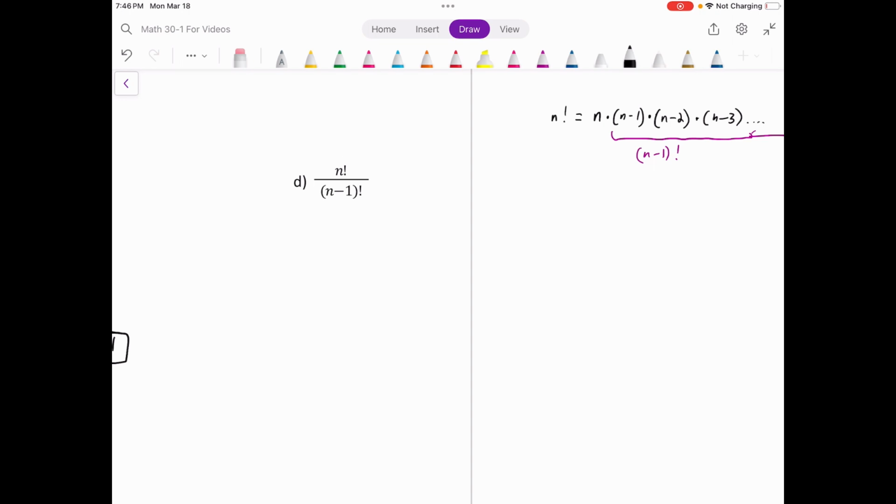It would be n minus 1 times n minus 2 times n minus 3. So we could start expanding this n, because it's the bigger one. So I'll rewrite n factorial as n times n minus 1 factorial over n minus 1 factorial. n minus 1 factorial over n minus 1 factorial is just 1. And so this actually ends up just being equivalent to n, right? We can make it maybe a little more intuitive by thinking about numbers. What's 6 factorial over 5 factorial, right? It would just be 6. So n factorial over n minus 1 factorial is just n, right?